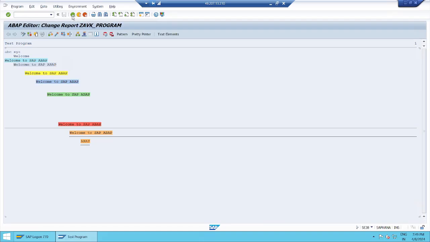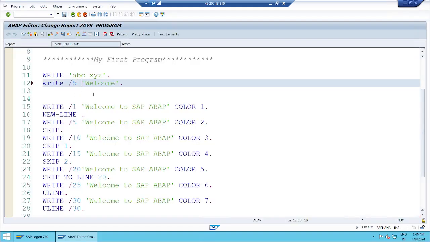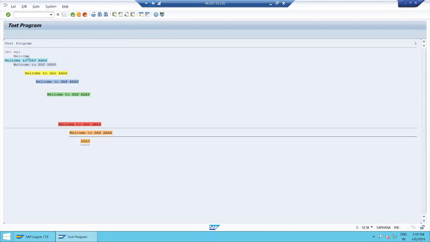If I go to the bracket, welcome is 7 characters, so it prints the complete welcome.